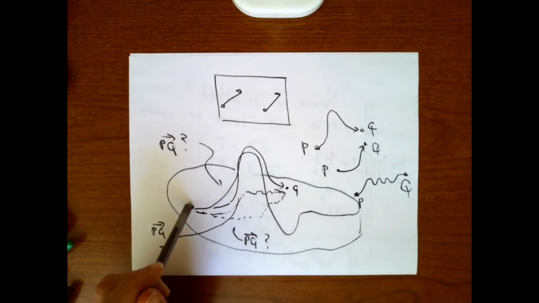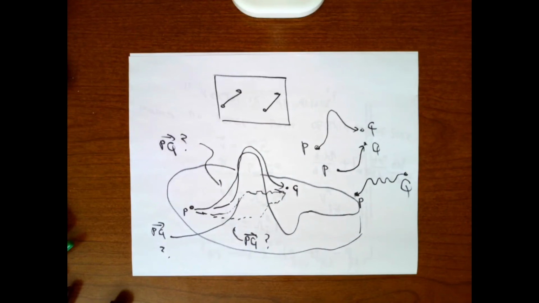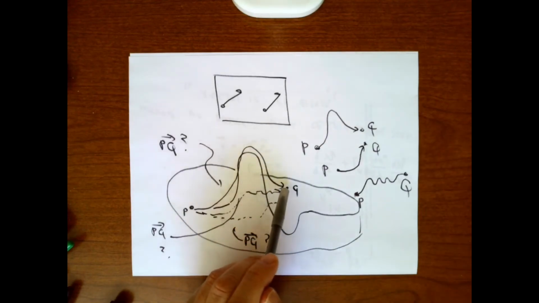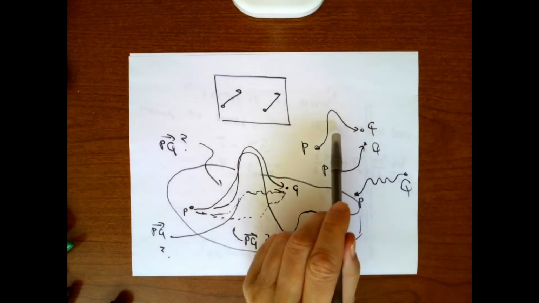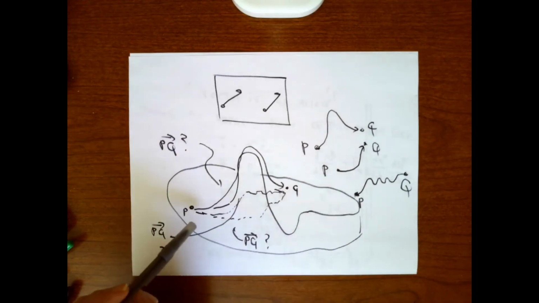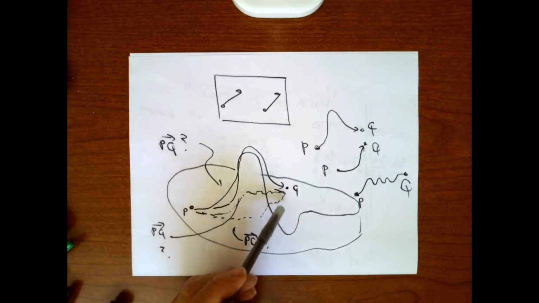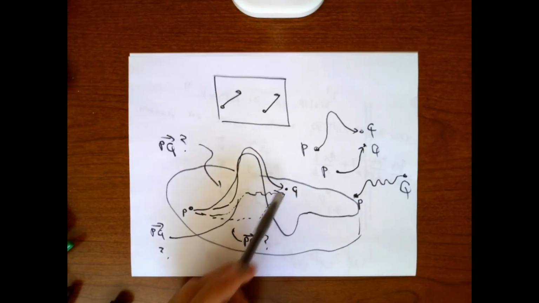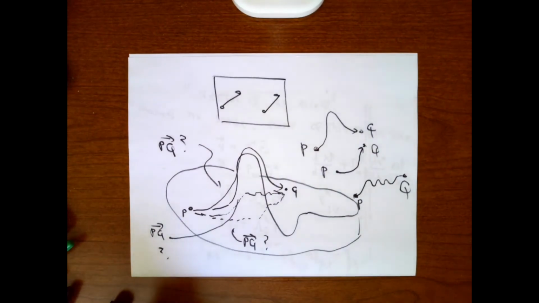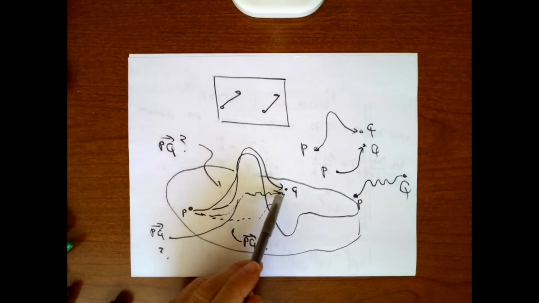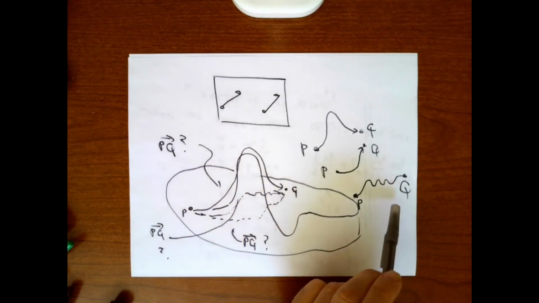I take a point P and a point Q and ask you to tell me the vector from P to Q. In this new context, that doesn't even make any sense. What am I supposed to do? Go up to the top of the high spot, and then go down to Q so that my arrow would look like that? Or maybe I'm supposed to try to stay as close down to the bottom as I can. I'll start here at P and travel along the bottom of the thing until I get to Q so that my vector would look like that. Or maybe I should start at P, go kind of halfway up and have some oscillatory motion, and then end up at Q. So my vector would look like that.